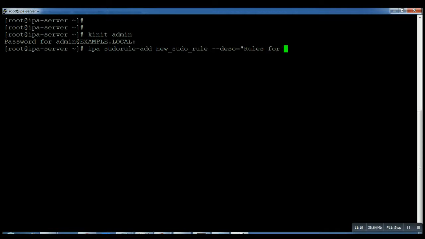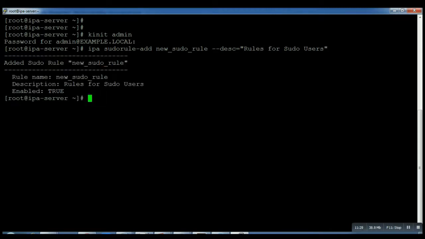These commands I already wrote in my PPT. Now ipa sudorule-add-user, where you type the name of your sudo rule, --groups equal to admins.